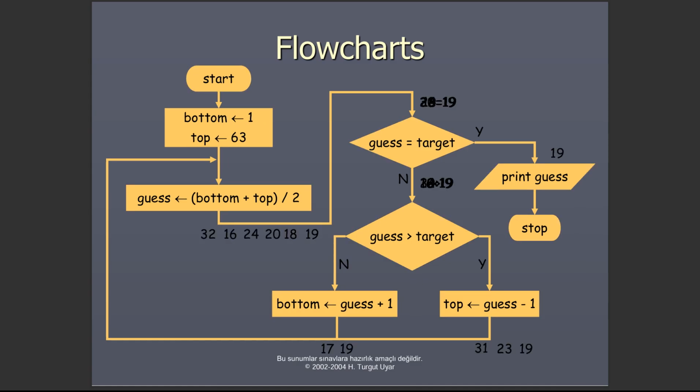And an example with real numbers. We are looking for the number 19 between 1 and 63. Our first guess is 32, the middle of 1 and 63. 32 is too big, so we know our number is between 1 and 31. Our next guess is 16. This is too small, so our number is between 17 and 31. We continue this process. The next guesses are 24, 20, 18, and finally 19. Each time we cut our search area in half, which makes this method very efficient.